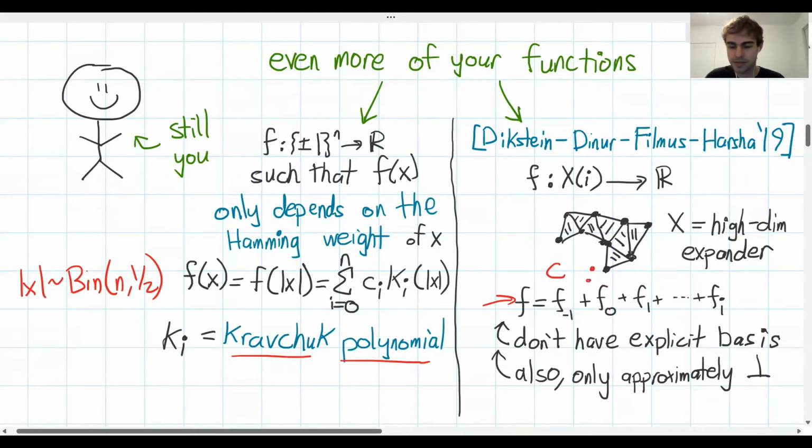f_0 assigns to each vertex of X a real number. And then the higher functions have the property that if you just average them around the neighborhood of any vertex in X, then you get 0 again. And so on for the higher degrees. So this example is a bit different from the previous ones because we don't have an explicit basis that we can represent f in. We only have ways to project f to the different levels of the decomposition. And there's actually another technicality, which is that it's not a perfectly orthogonal decomposition, it's only approximately orthogonal. But hopefully these examples serve to convince you of the utility of this approach.